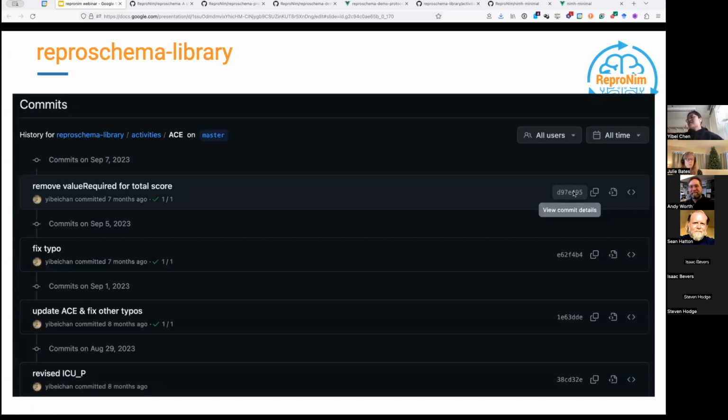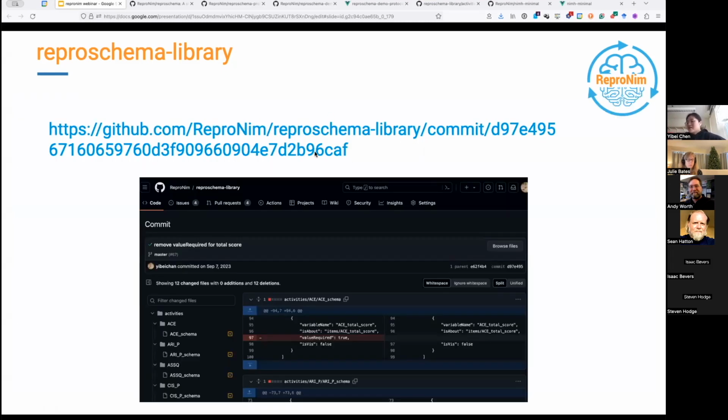And here's the commit detail. If you go there, you will see what kind of changes I made to the files. It will look like this. At the top, this URL is unique for this specific change. You can always go back to this version using this URL unless you delete the whole commit. And here is the thing: GitHub can tell you, compared to the previous version, what kind of changes have been made, what I deleted or added.